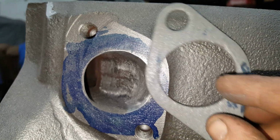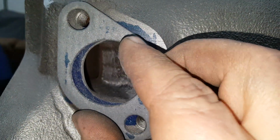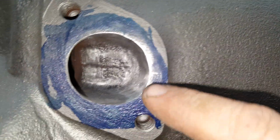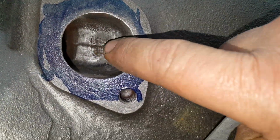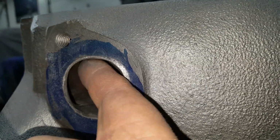So when this gasket was on there, I'll just move this over once, that port was like way over here. So I ground all that out, and then I made it a nice little taper so it comes into the header. So when the exhaust comes around here, it just blends right into the header a lot better. And same down here, I blended all this in up here too.